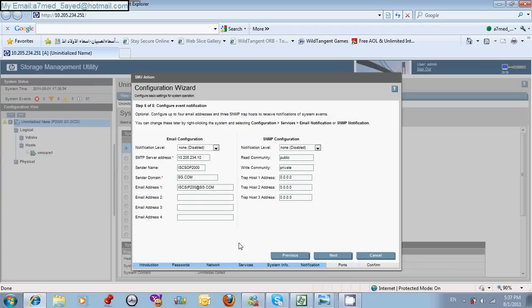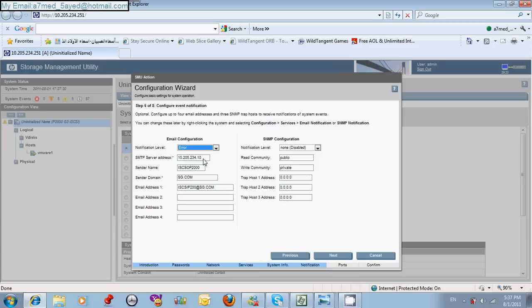Okay, the next step is configuring event notification. If something happens to your system, your storage, how will the storage send you a notification that there is a problem and you must solve it? Then you will come here and configure your email, or configure SNMP for the SNMP server. Then if an event happens, it will send you a direct email. Like here, the level is none, disabled. I will change it to error, if something happens.